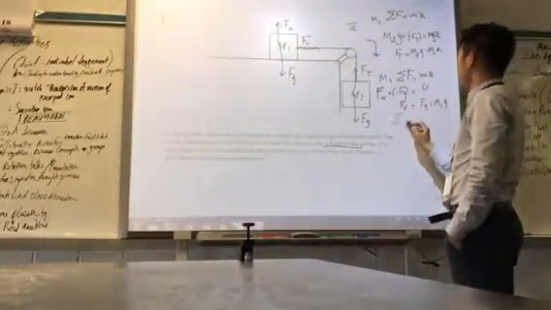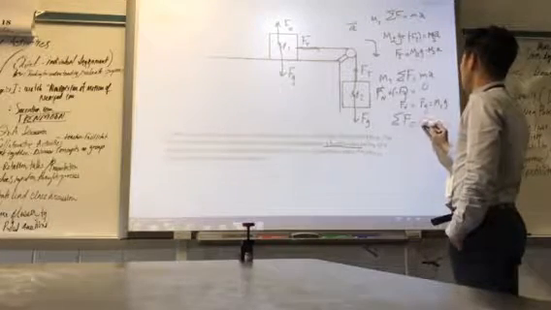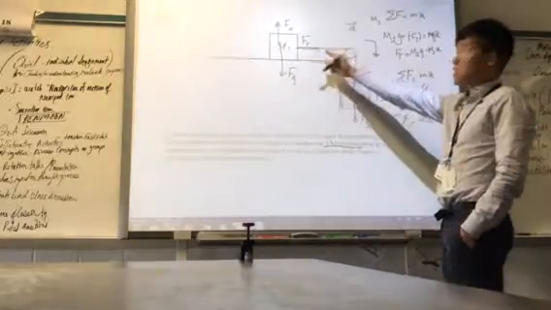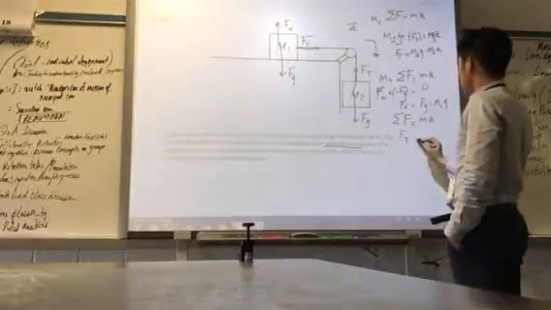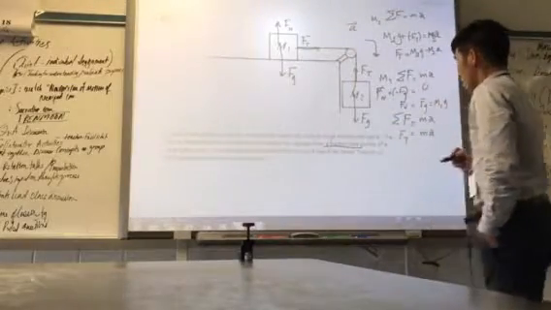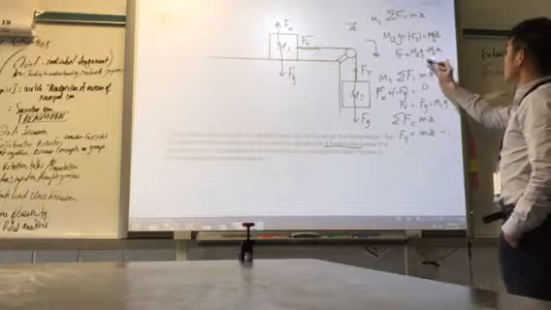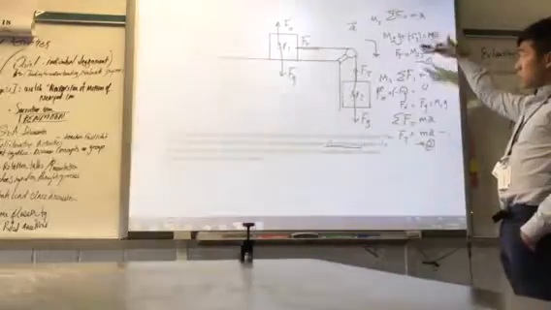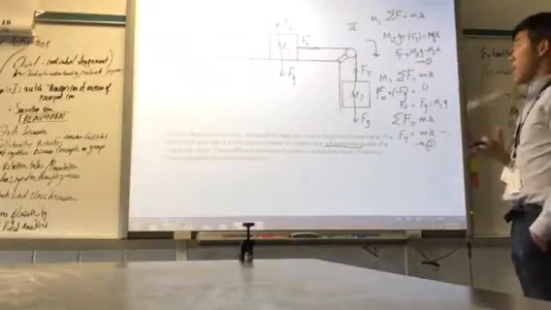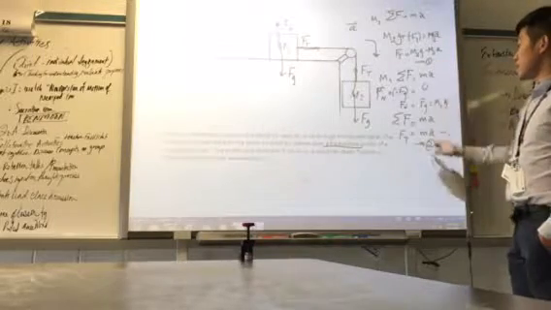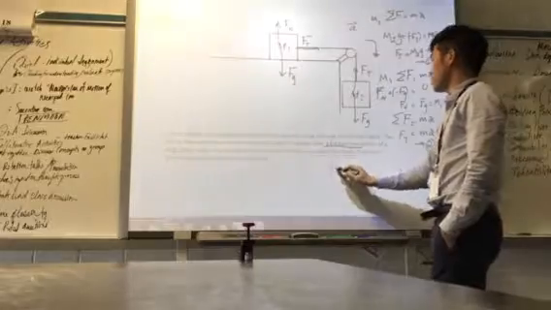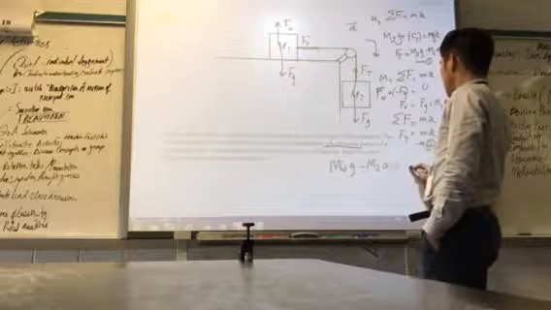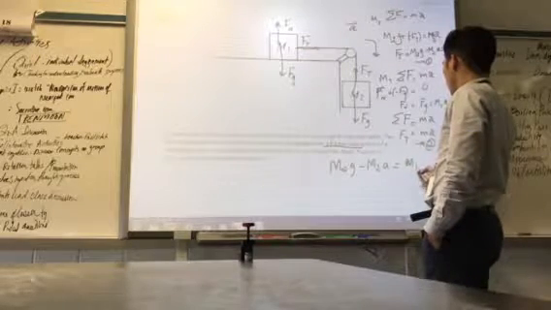Now I'm doing the same thing for the x direction. I have only FT, which is the only force here since we don't have a friction force, and it is equal to M1a. So since I have this as equation 1 and this as equation 2, two different equations that have the same thing, I'm going to set equation 1 equal to equation 2. So that would be m2g minus m2a is equal to m1a.